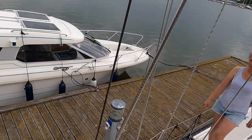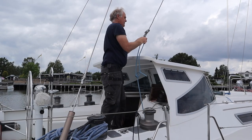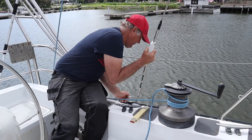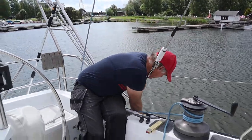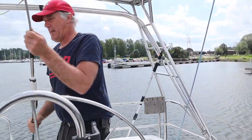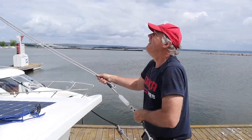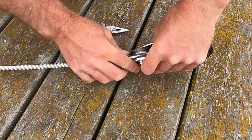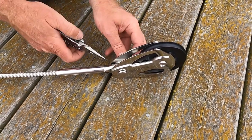Everything looks good. We use the main halyard as a backstay when we change to the new backstay. Exciting day. Exciting moments. Prepare for the backstay.